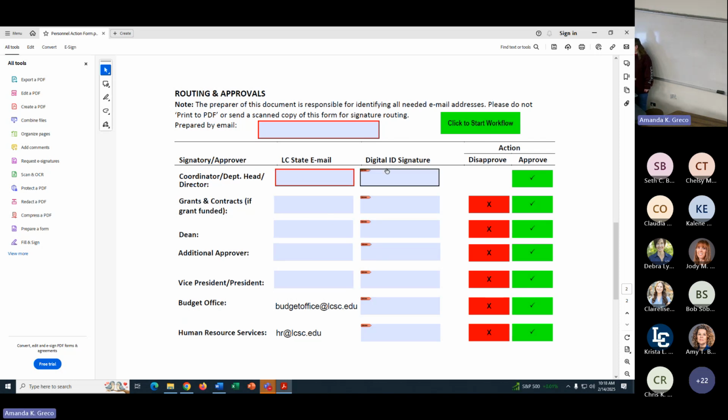If along the way someone says this isn't right, you're going to click this disapprove button and it will send it back to be corrected. And if it needs to be corrected, the signatures need to be updated so that we know that the next person in the approval, after it's been sent back, has reviewed the corrections.